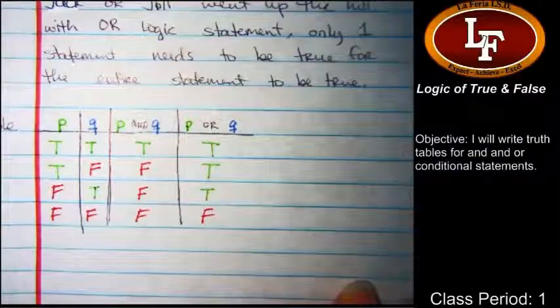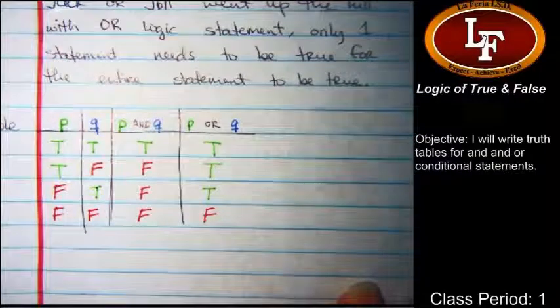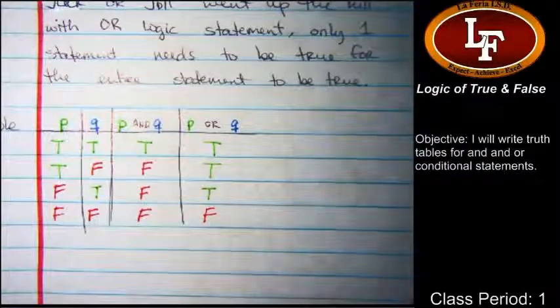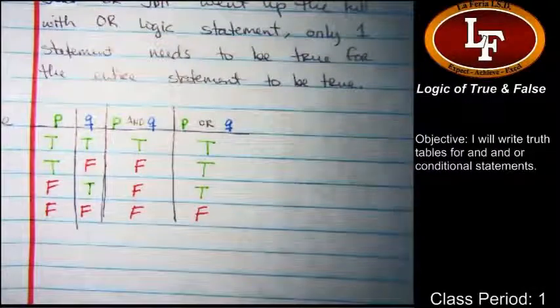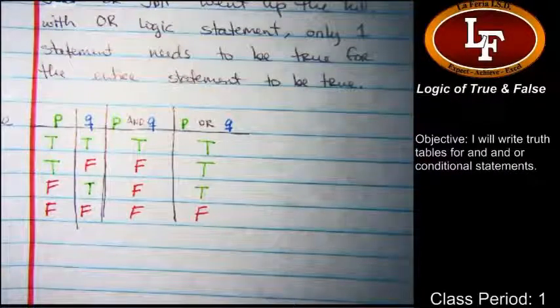Ma'am, I have a question on the top one. For the P or Q, or means one or the other, correct? Correct. So if they're both true, shouldn't that be false, with both of them, not one? Great question. It is true because you had one of them being true. I don't care what happens to the other one. As soon as I get one of them true in an or statement, the whole thing is true, regardless of what we do with the other one. So if the other one's true also, great. We still got one of them true. Does that make sense?